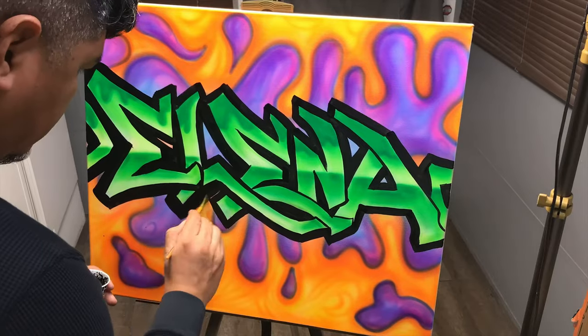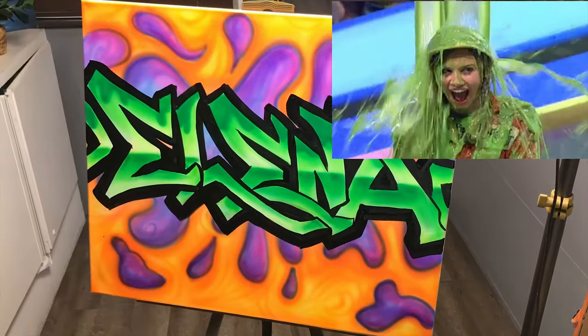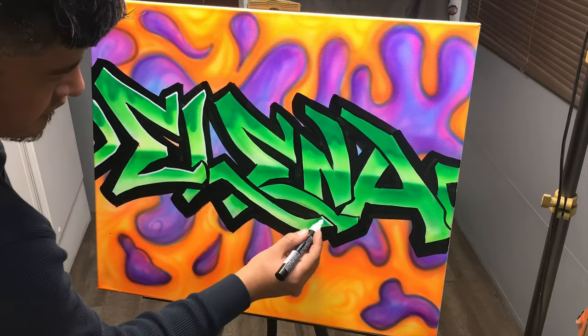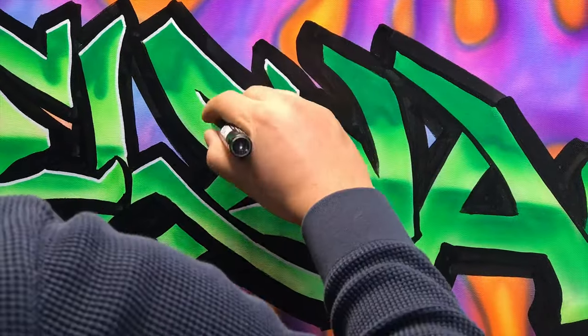Man, this painting is reminding me of an old show called Double Dare, which included a lot of slime, and it was fun to watch back in the day. So let me know if you guys are liking the color combination, or let me know if you would do something different.